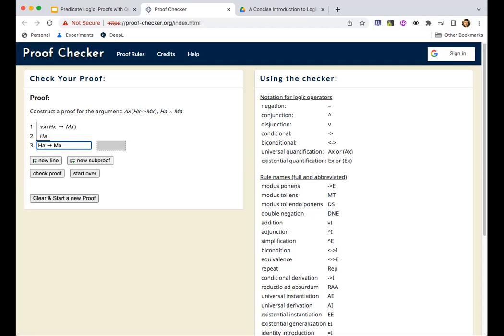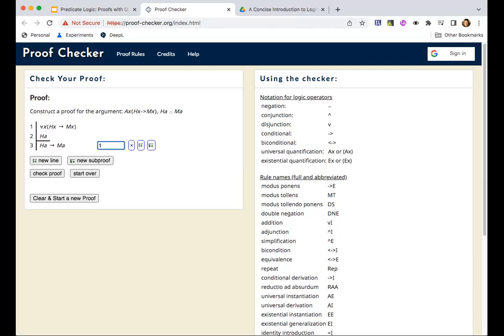Names are the easiest term to understand. I left a comment on the text in Perusall with details about what exactly a term is, if you're interested in the minutiae. Okay, so this is what we'll write, and now we have to justify it. We have to cite a line. That's the line we're looking at.